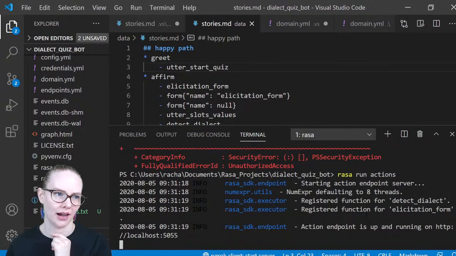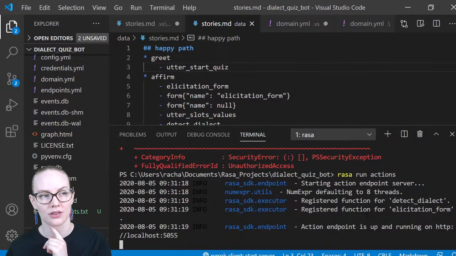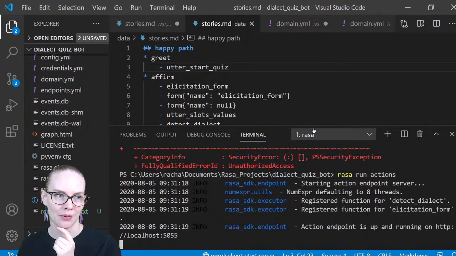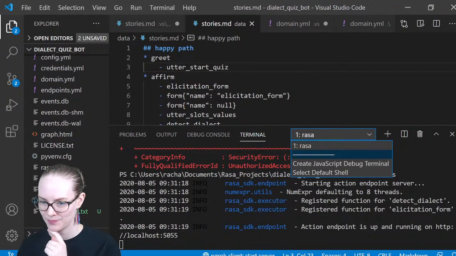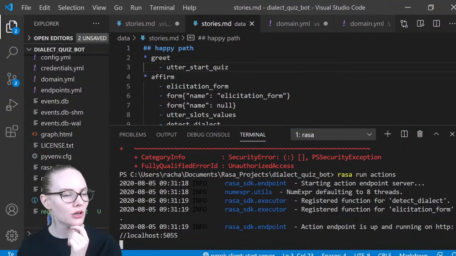Especially because it has the District of Columbia included, it's a 51-way classification. So the probability that I will get the same top 3 every time is extremely low, and I'm nervous about it. Okay, so we have the action server running.